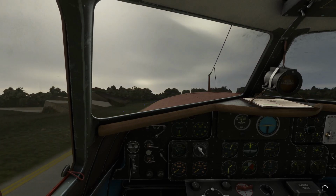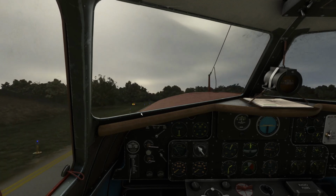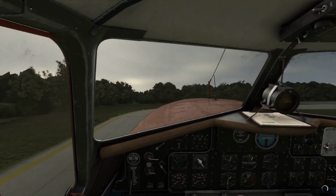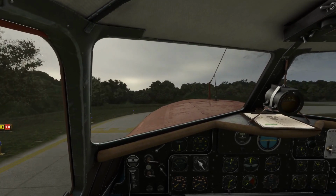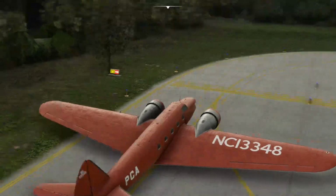The other thing, we're here at Allegheny. Now, you might be saying, well, Pittsburgh has a big international airport, KPIT. But at the time, contemporarily to this airplane, KPIT hadn't been built yet. So Pittsburgh International, the modern one, was built in 1951. We're flying into KDCA, which is also a bit of an anachronism, although it's close enough. So Allegheny County would have been the airport you flew into in the 30s. It was one of the bigger airports actually in the U.S. at the time.